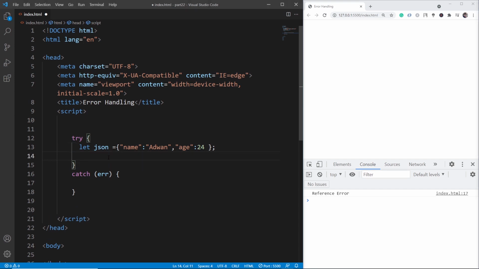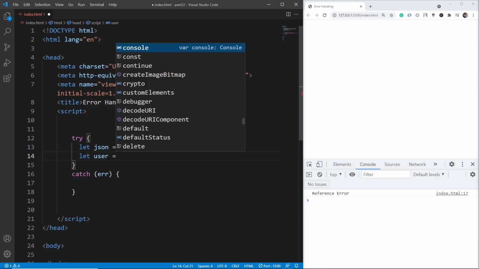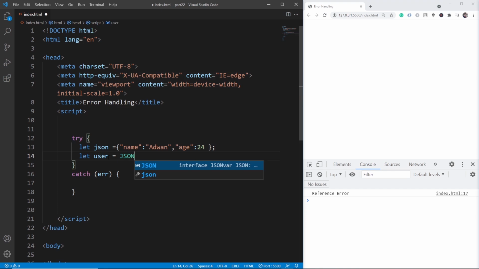So I'm going to take a variable, let user, and I'm going to use a JSON method, JSON.parse. And inside the parentheses, I'm going to provide the variable name, json. Basically, the JSON.parse function is going to convert a JSON string into a JavaScript object.